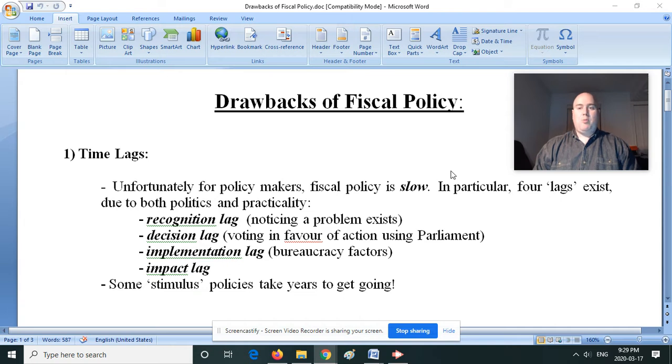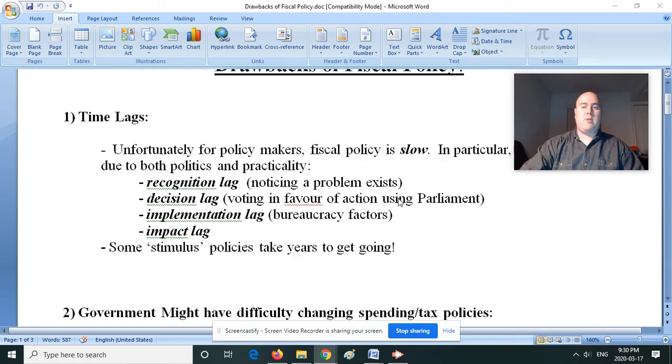And again, while that might be conceived of at one point in time as some form of stimulus spending, let's build a few more subways now because we need the money in the economy, by the time they actually get there, you may not really be helping your problem because it may be too late. And then the impact lag is just the idea that even once the dollars get there, it takes time to roll through the economy. So the biggest issue, and I've taken the longest time on this one of all these factors, is that fiscal policy, in short, is very, very slow. The lags are substantial, and it's not a quick and expedient way of dealing with a problem.